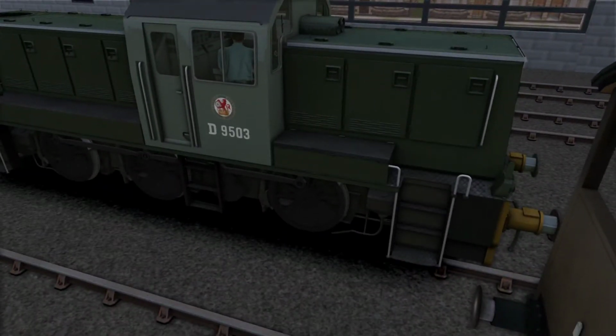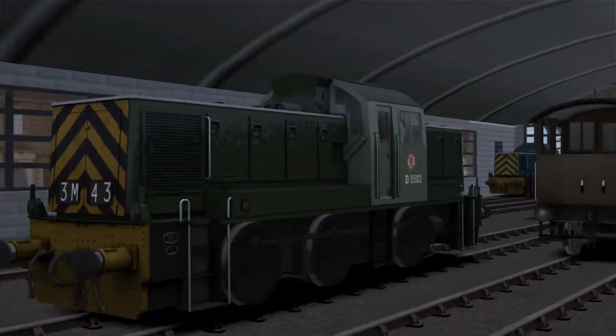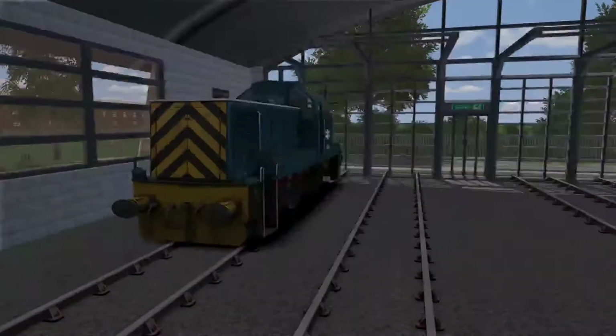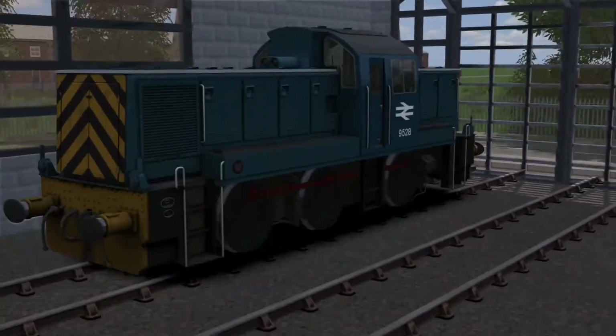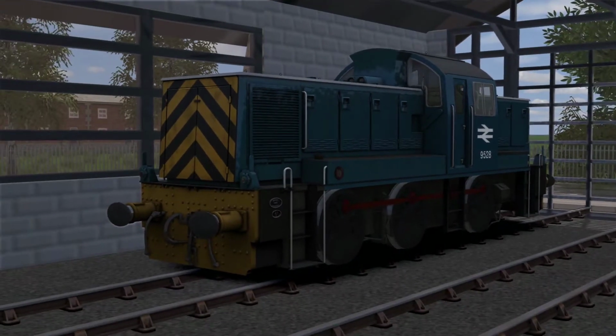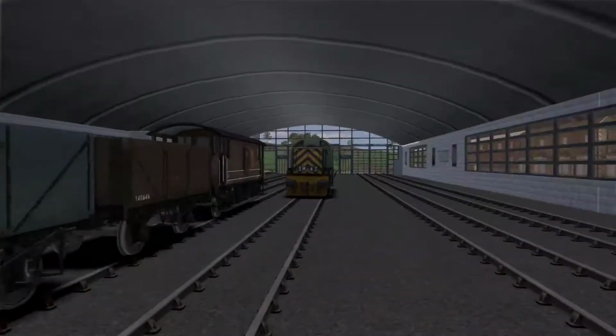Right, so what do you get in this pack? In this pack, you get the BR Green. It's quite a cheap pack, by the way. You get the BR Green Class 40 in evidently pre-tops, and then you get pre-tops, but without the D number, in BR Blue. They must have worn this livery for like 15 minutes, because these things weren't in service for very long at all. And there weren't that many of them either.